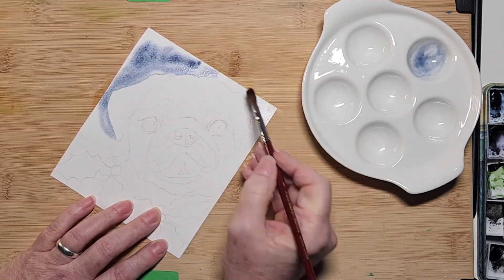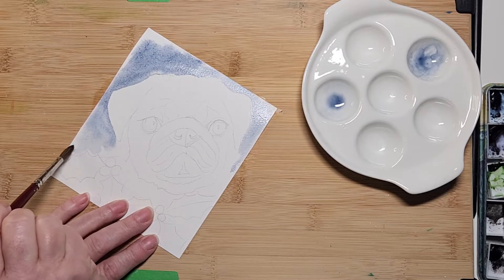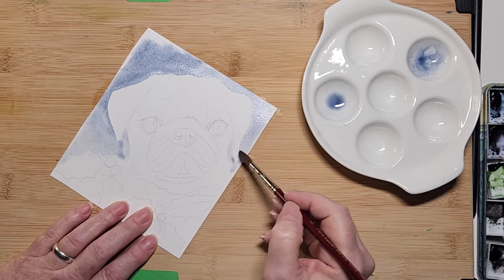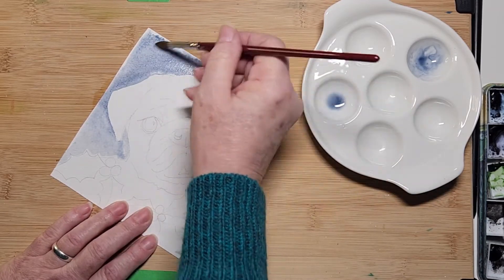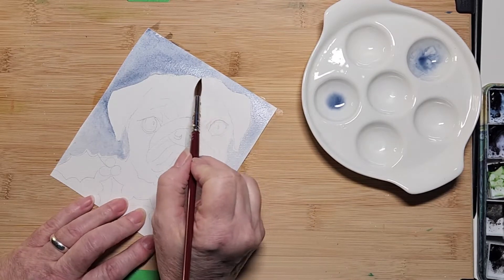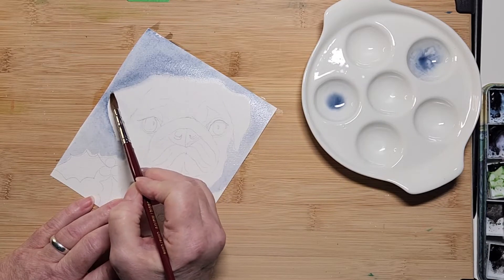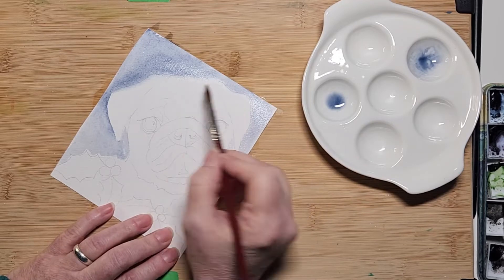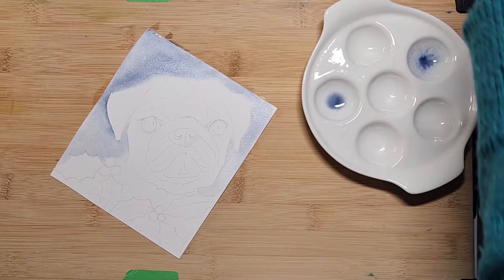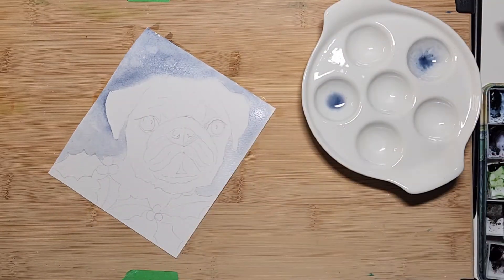It's a little softer and it doesn't have to go right to the edge. I'm going to dip my brush into some water and add some, just very loosely coming down. There's some beautiful holly drawn here on the bottom — you don't have to do that if you don't want. Just bringing this color down a little bit. I did not tape my work down because I'm on a small piece of Fabriano Artistico. I know it's going to curl, but I didn't want him to be any smaller. So I'm tickling the edge of that blue and just allowing it to bleed into his ears and the top of his head — that's okay by me because I want him to just blend in with the background. I think that looks kind of nice. You can add a couple of water droplets for an interesting effect if you like — whatever you like.